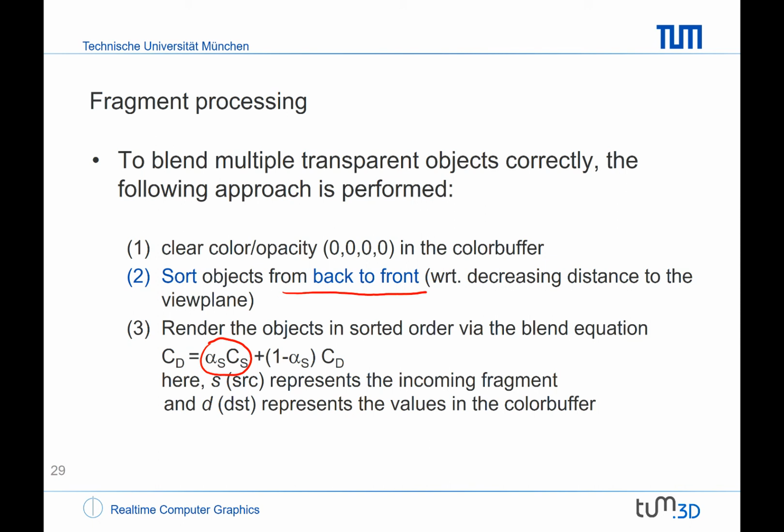The product here is what we call the effective color of the fragment, its color times its opacity. Because that fragment has an opacity, everything that has already been rendered into the color buffer, and because we render back to front, whatever has been rendered up to that fragment is further away from the view plane than this fragment, so it needs to be blended due to the opacity of the currently rendered fragment. This is just 1 minus alpha s, the blend factor, which is used to modulate whatever is in the color buffer at that point already.